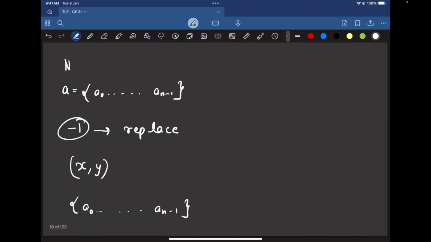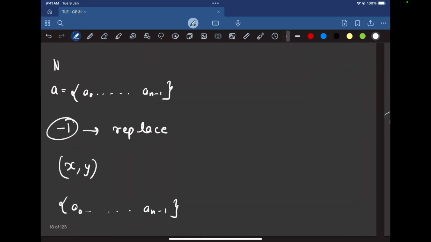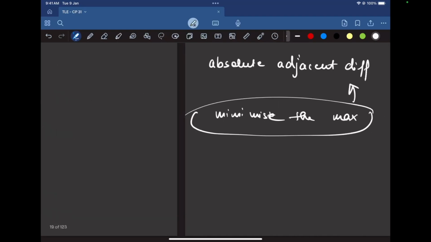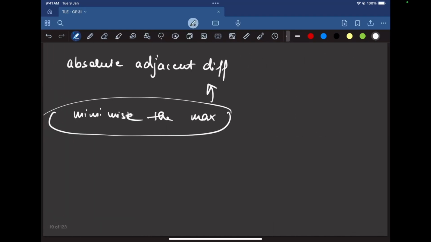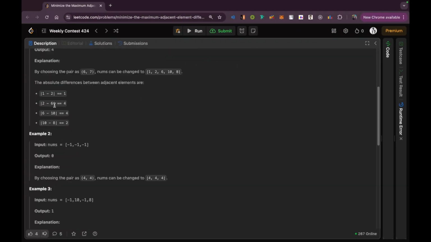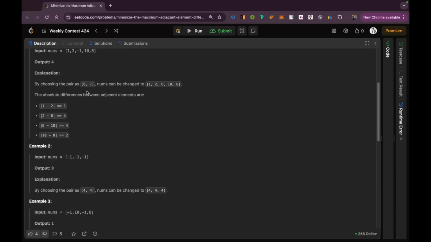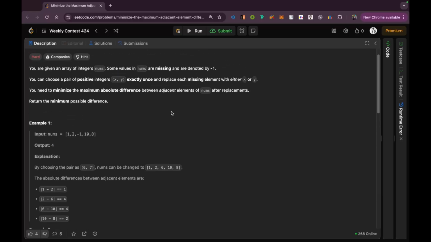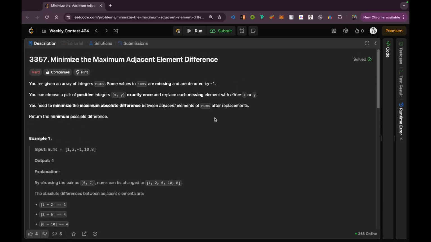So you can write this as something like this. You say, okay, A0 minus A1, you calculate this, A1 minus A2, so on. All these will be adjacent differences in this new modified array. Calculate all of them and then minimize the maximum. So that is what is done over here. You can see adjacent differences were calculated. And then I said, whatever is the max in this, choose that. It turned out to be 4. I wanted to minimize this 4 even further. Now I could not have done any better than this. That's why the answer was output as 4. Okay. So this is the whole problem.